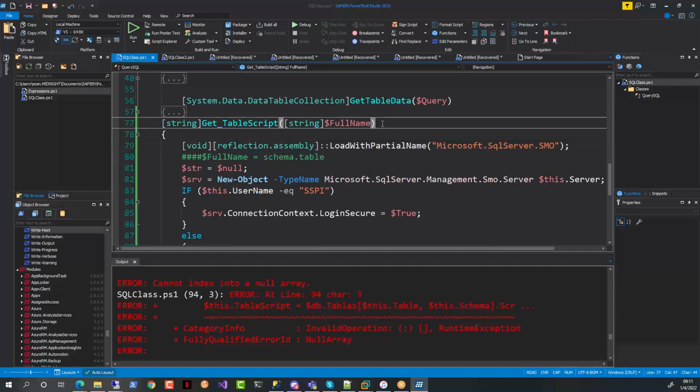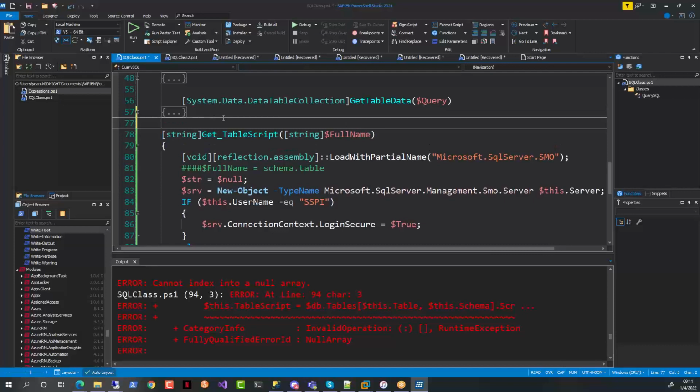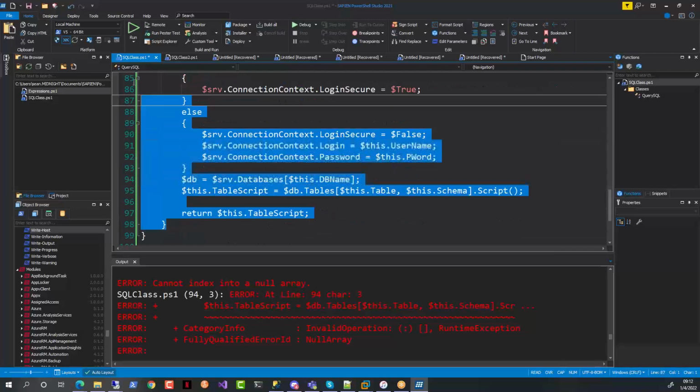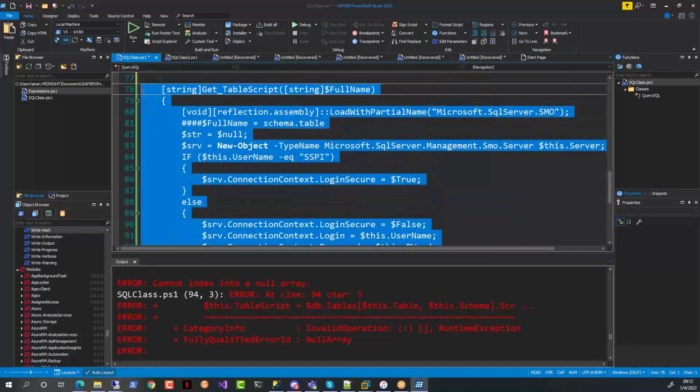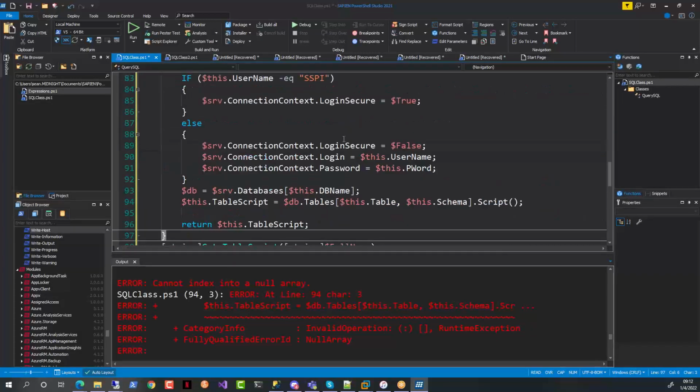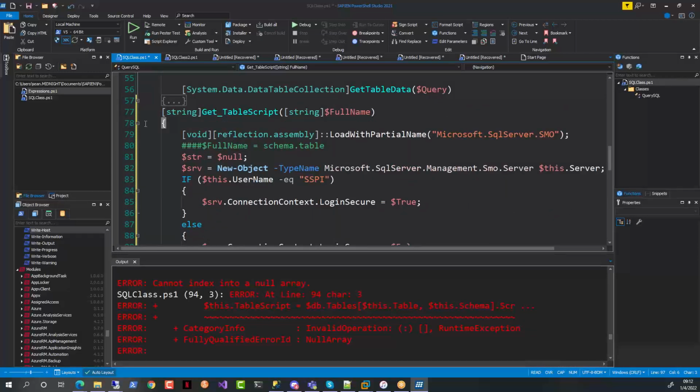What I was doing before, and I clearly broke something because I'm in midstream, was I wanted to be able to pass in the full name and then parse it out. But then I also wanted to be able to set the properties, right? So in order to do that, I would have to have an overload, wouldn't I? So if I've got the properties set, what I would do here is take this whole thing right there, like that, Control C, Control V. So I've got the entire body there, and the body will differ.